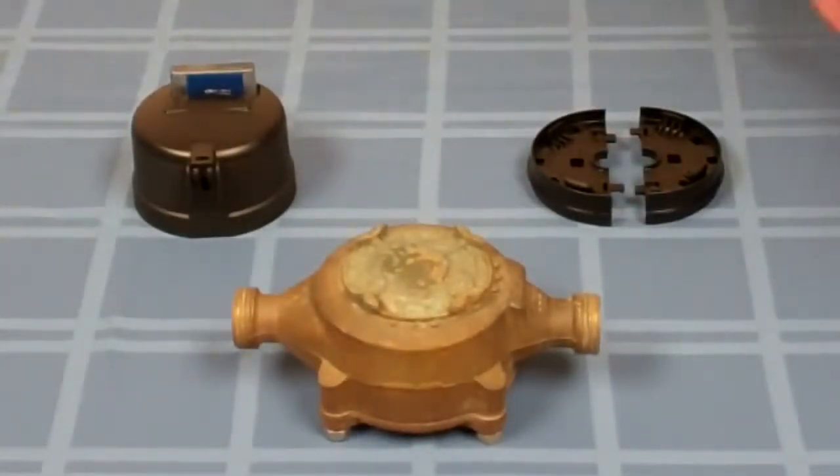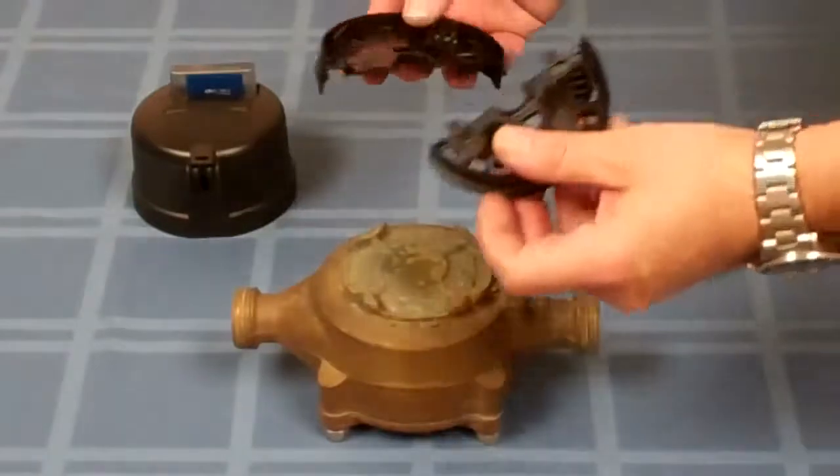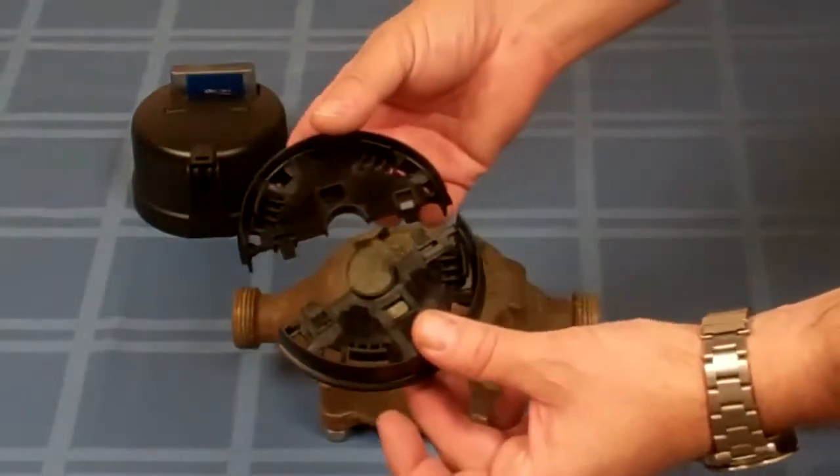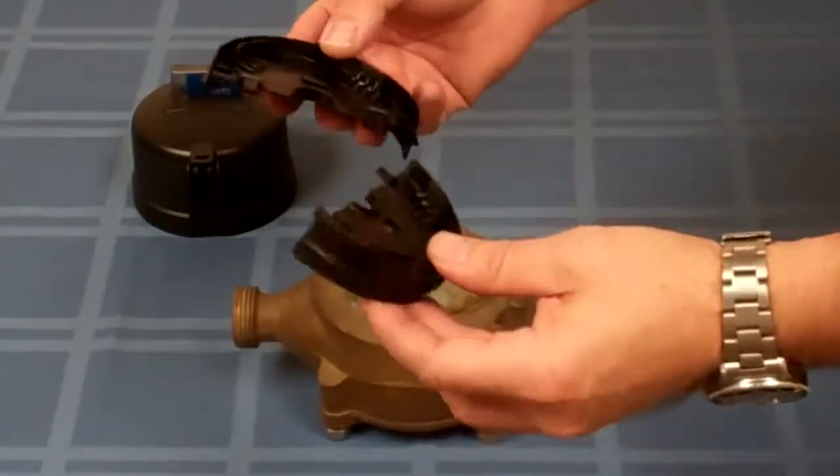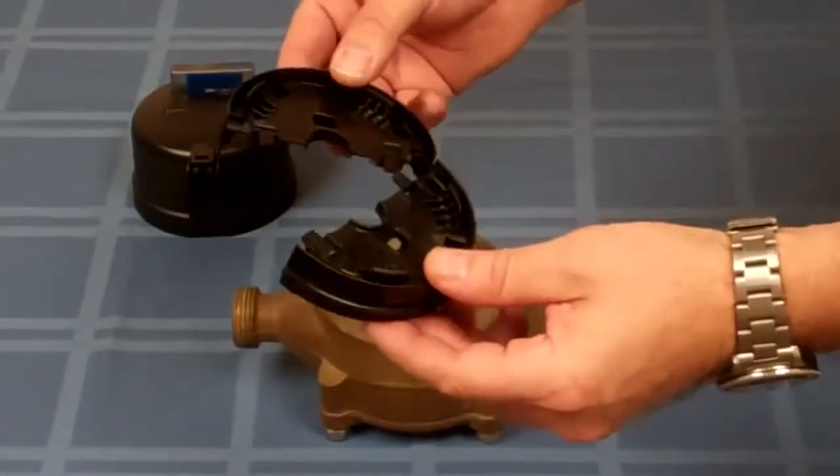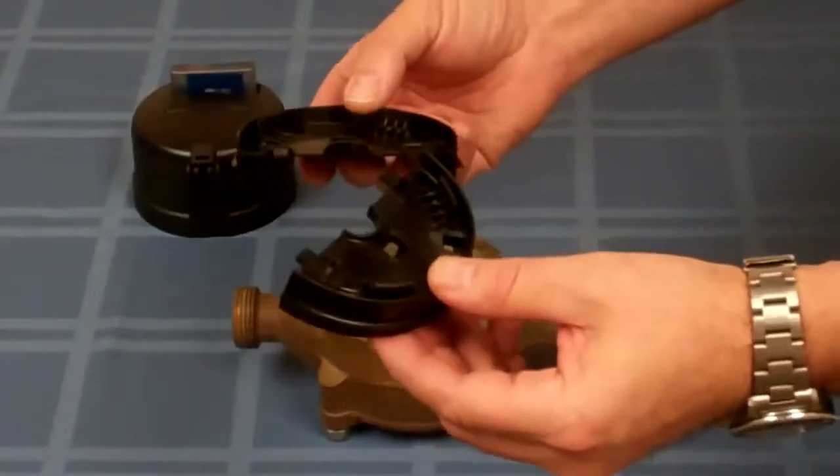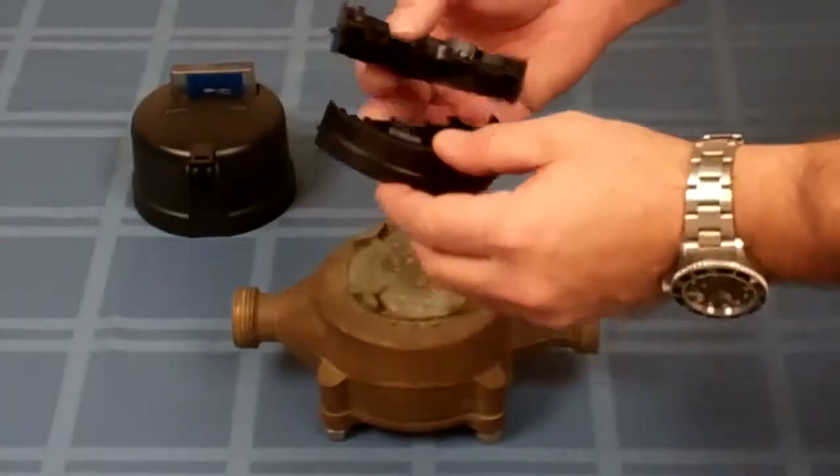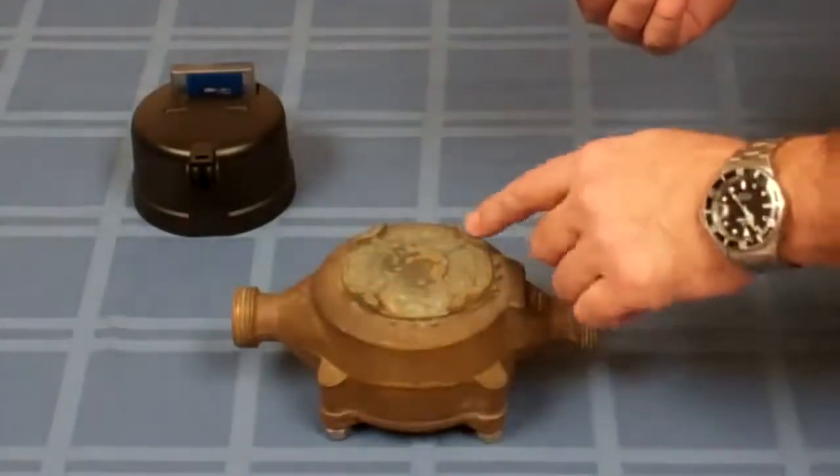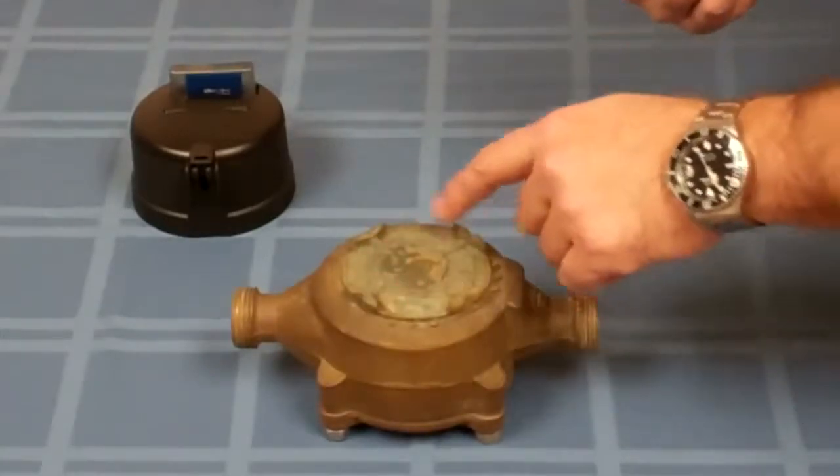In order to make the installation, you're going to need these two universal half ring adapters. These are pretty incredible pieces of engineering because they fit multiple different sizes of meters as well as multiple brands of meters. Call your attention to these four little ears here on the Badger.